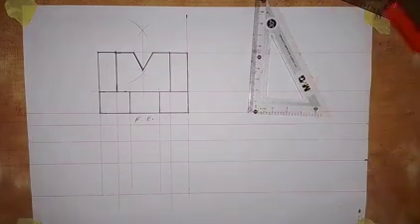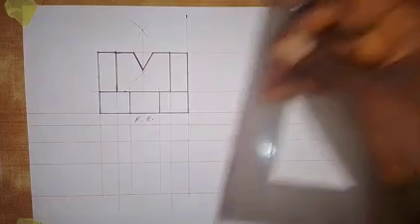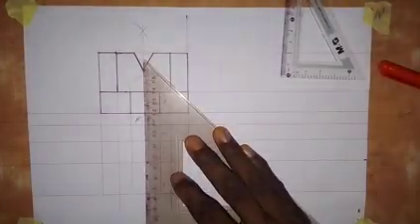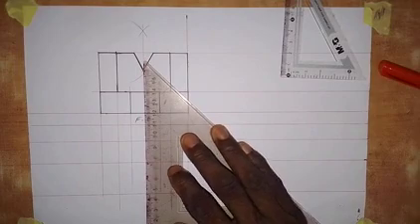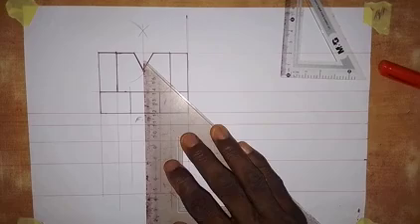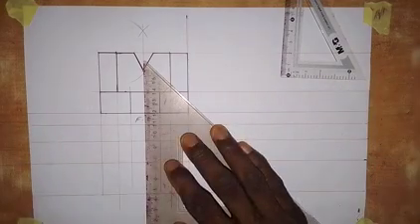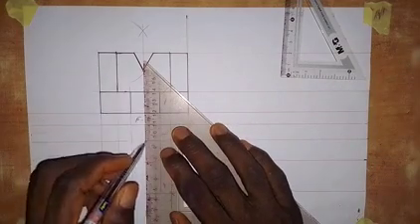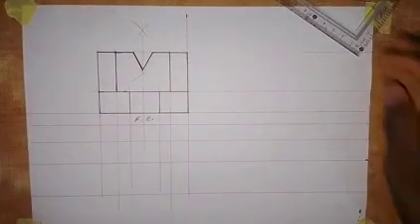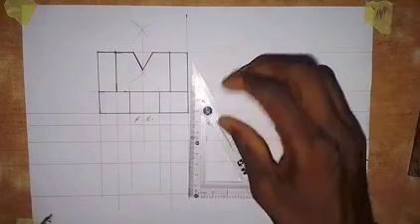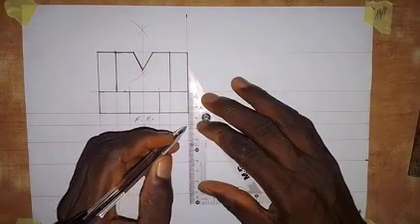So looking at what we have here, all that we have in the plan has already come out. And again, I will need to draw a vertical line through this point that we have here. That vertical line will come down just to this point here. So that is where we have it. Now what we just need to do is to bring out the shape of the top view.